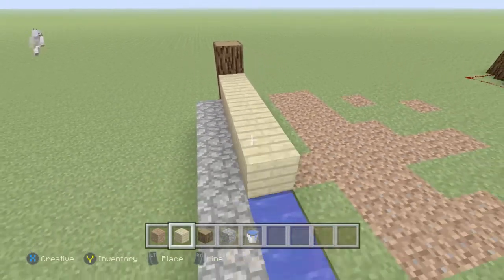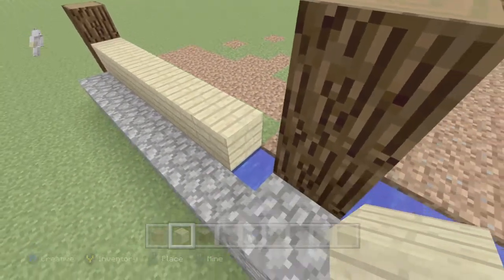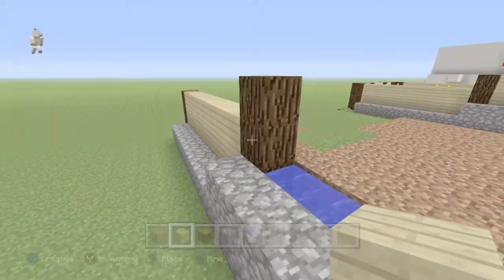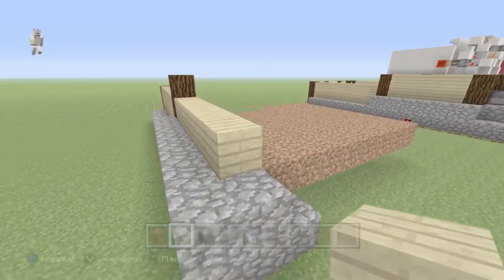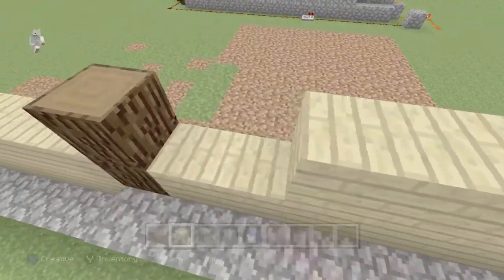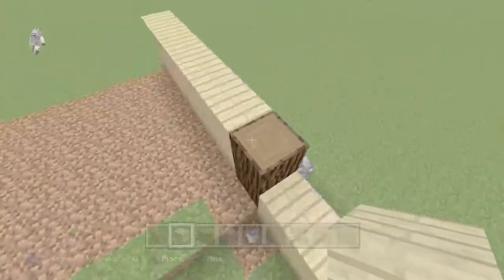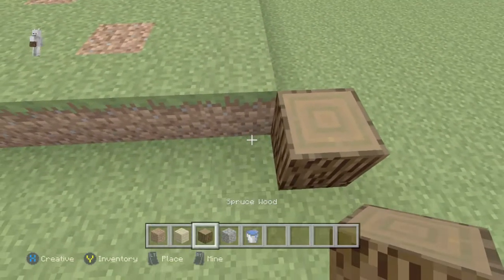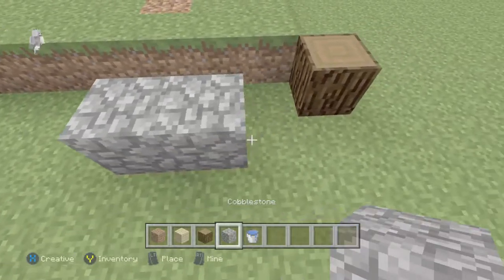And then place water all along in here. And right there as well. Boom. Bring that up a level. And then you can go ahead and cover your birch or whatever block you're using in like that. Boom. Okay.